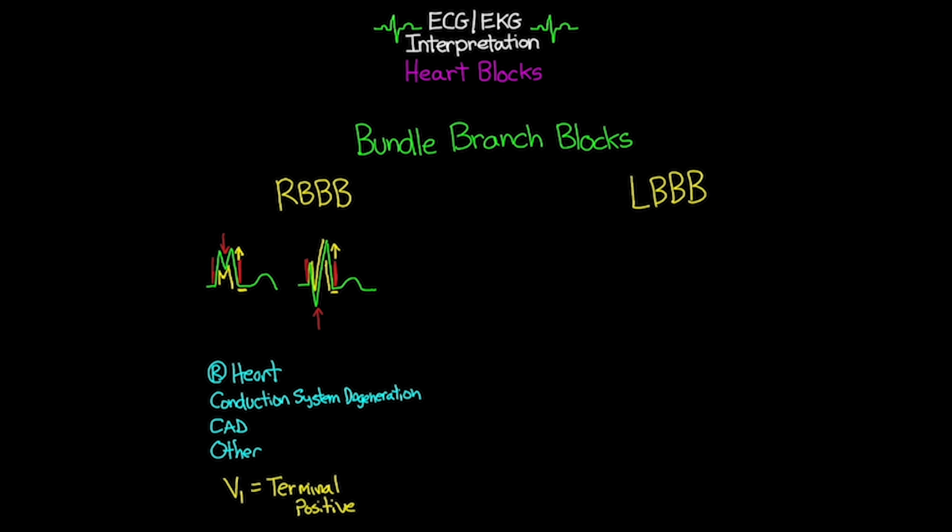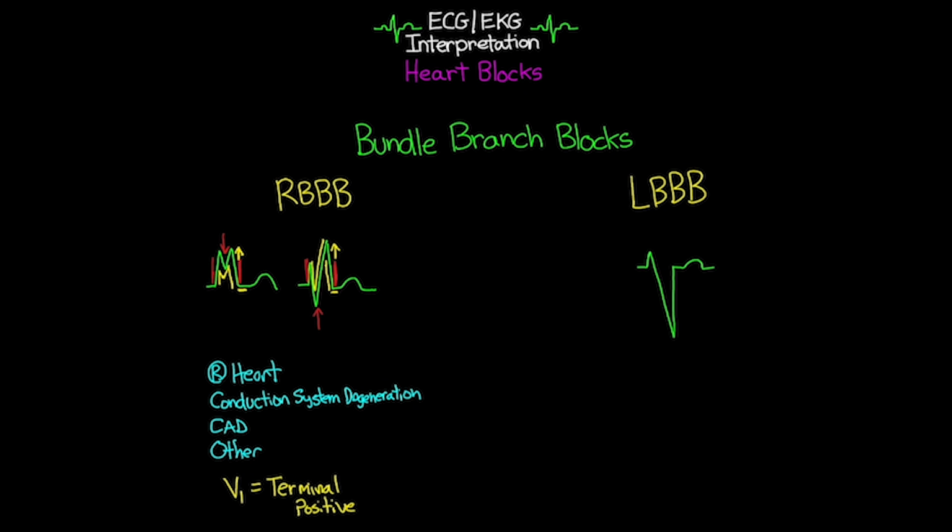So now moving on to the left bundle branch block, you're going to end up with something that looks like this. So definitely a bit different than what we see in the right bundle branch block, but you might not be able to pinpoint exactly what it is that's different that will be your telltale sign. Perhaps maybe you do, and if you do, awesome job.